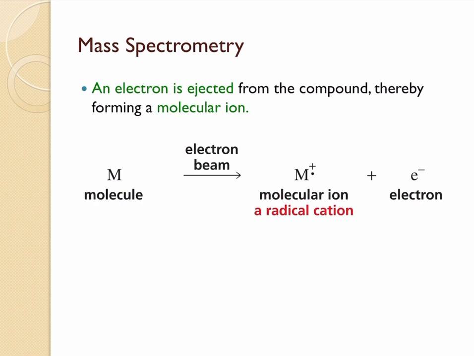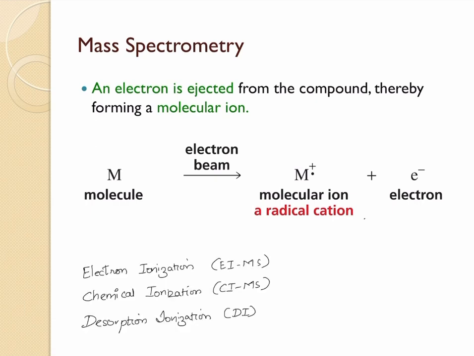In mass spectrometry, a small amount of the compound is introduced into the mass spectrometer, where it is first vaporized and then ionized. When you say ionize, you are removing an electron from each molecule. Ionization can be done in several ways. The most common method is electron ionization, also called EIMS. In EIMS, the vaporized molecules are hit with a high energy beam of electrons. The energy of the beam can be varied, but typically it is around 70 electron volts.